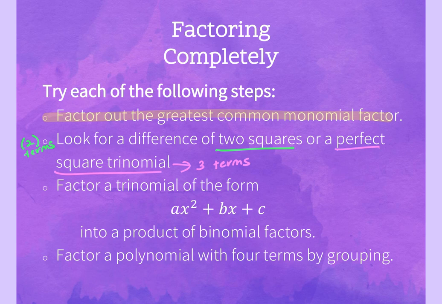If there's neither of those cases and there's 3 terms, then we fall back on what we did yesterday and today, where we find the factors of the last term that sum to the middle. Or if there's a number on the front, then we do the first times last or the trial and error. If there's 4 terms we factor by grouping, which is what we did on the second half of the first times last. So I would say the hardest part about these is knowing what to do as you're going through them because they're all going to get looped together. So those are some tricks.